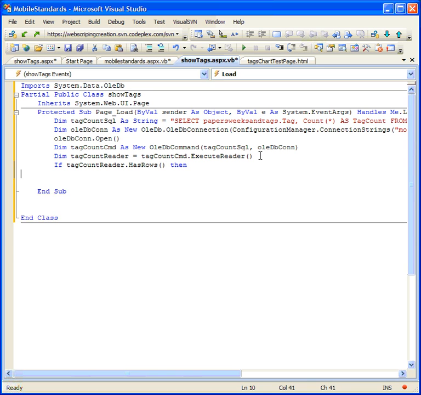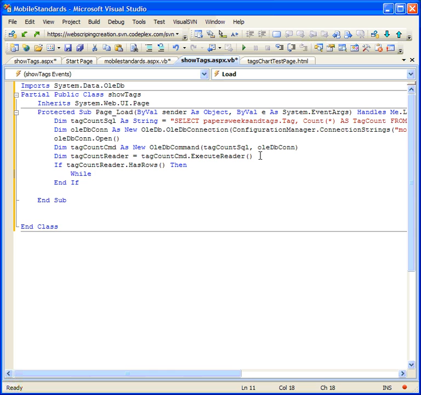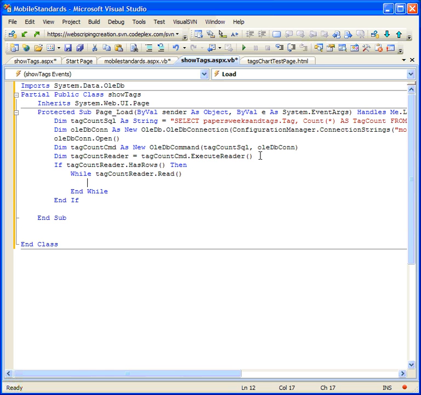If that is the case, then we do a while loop, while tag count reader dot read, meaning as long as there are still records, and all we're going to do for now is print them out.